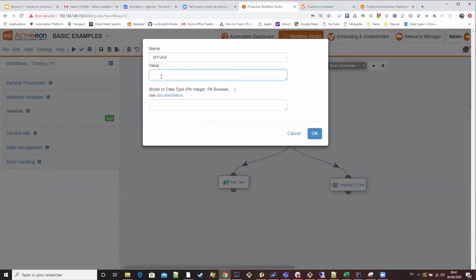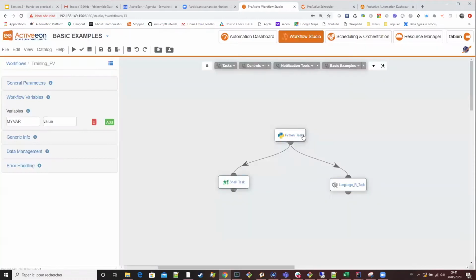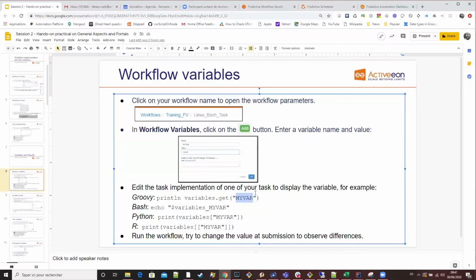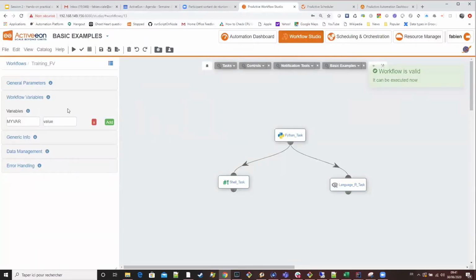For example, I name it my var, and I give it a value. I'm currently at this step here. Once I enter the variable, it should appear here in the list of workflow variables.